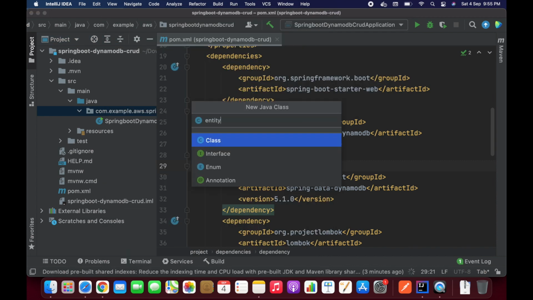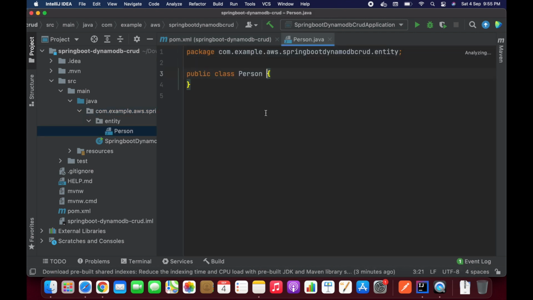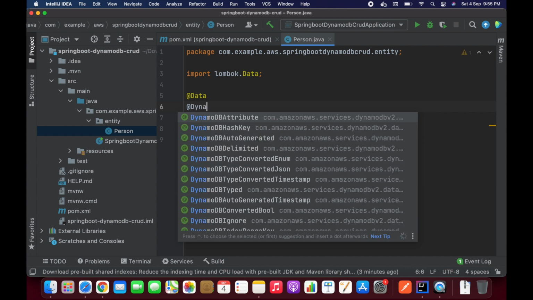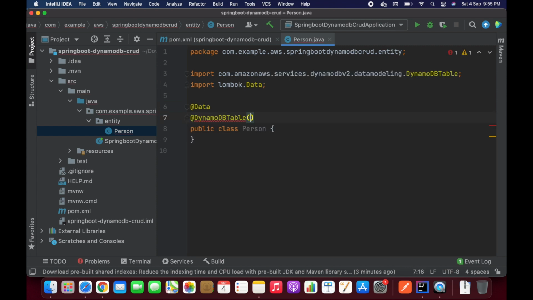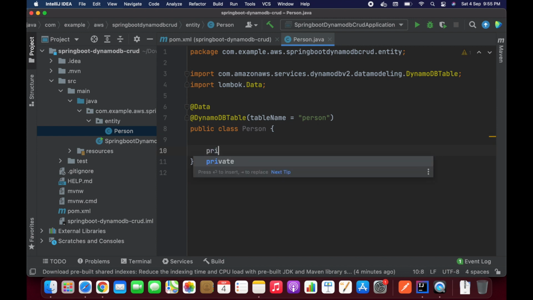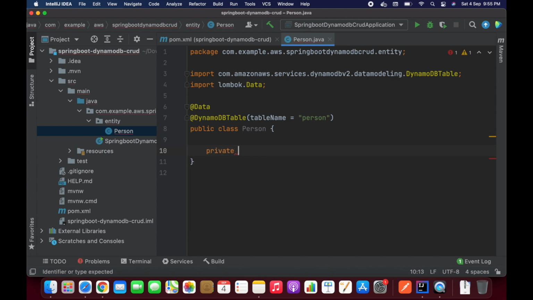Inside the entity package I'm going to create a Person entity class. Let's add Lombok @Data for setters and getters, and after that let's add @DynamoDBTable. Here we need to provide the table name, so let's provide person as the table name, and after that I'm going to provide three attributes here.